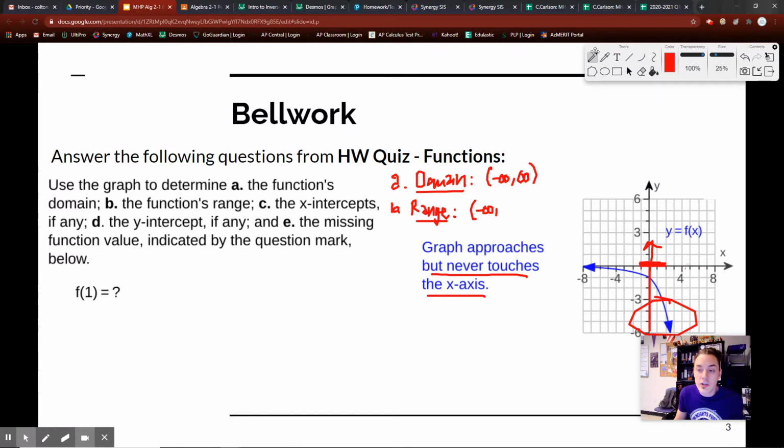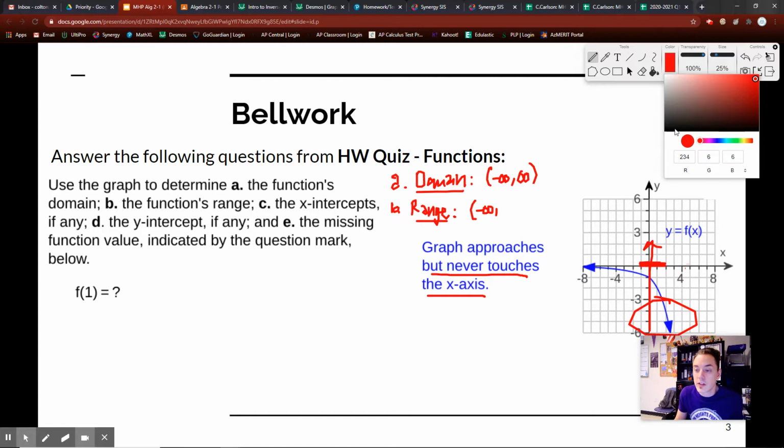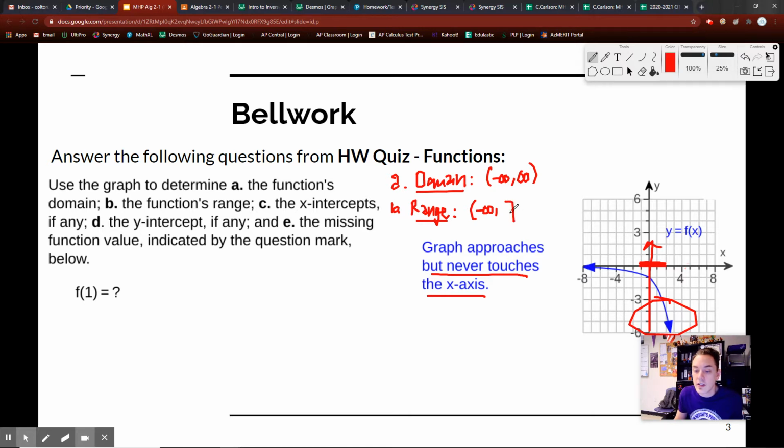Some of you are putting just random numbers in. Some of you are literally putting in like 7. What? That makes no sense. Okay, 7 is all the way up here on the y-axis. I'm only looking at my y's for the y-axis. Literally 7 is all the way up there, guys. Does the graph exist up there? No. So you're not going to put 7 because that doesn't make any sense.